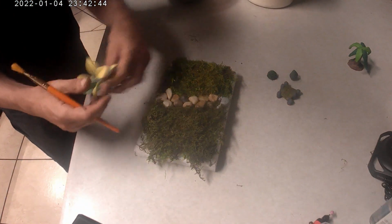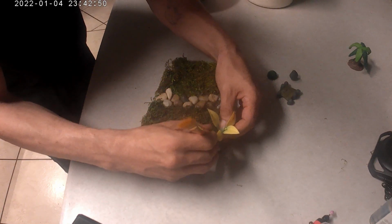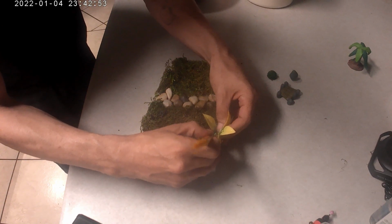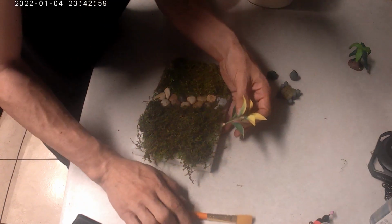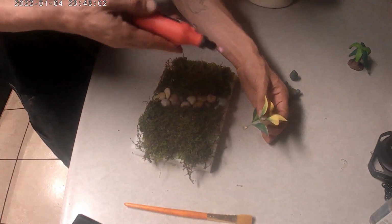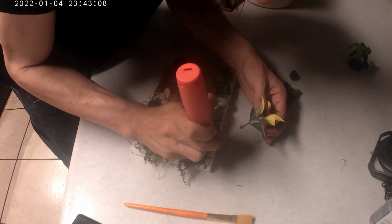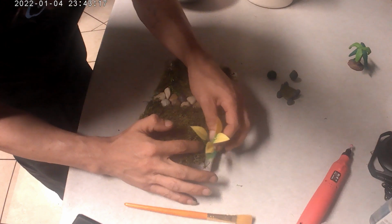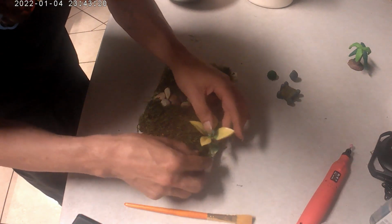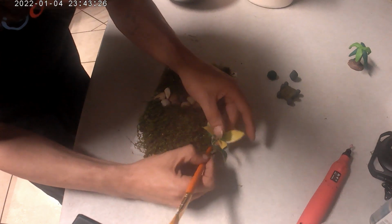I took a piece from a plant. I had a long viney plant for a lizard display that, unfortunately, years ago the lizard had died. But I still had a lot of this stuff for his display, and so I took a piece of that and stuck it in, glued it down. It wouldn't go in, so I did have to use my Dremel. Oof, allergy season here, guys. Anyhow, I drilled a small hole down into the styrofoam with my Dremel tool. And then, as you can see, I put a little bit of glue down into the hole and just kind of set it in. Moved some of the sphagnum moss around to it.